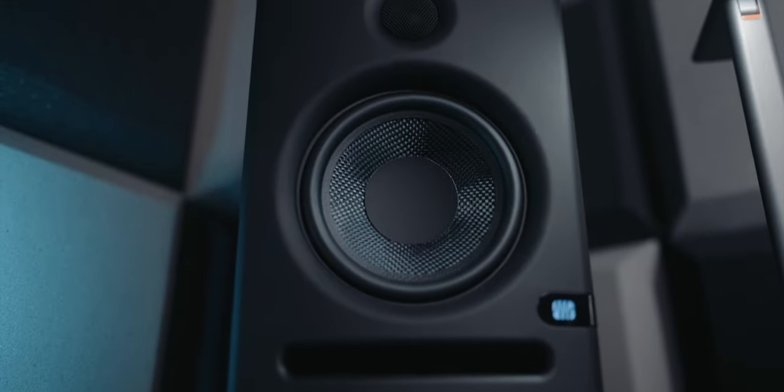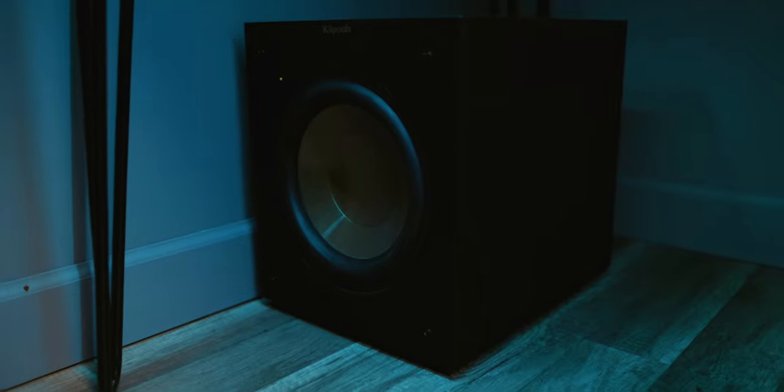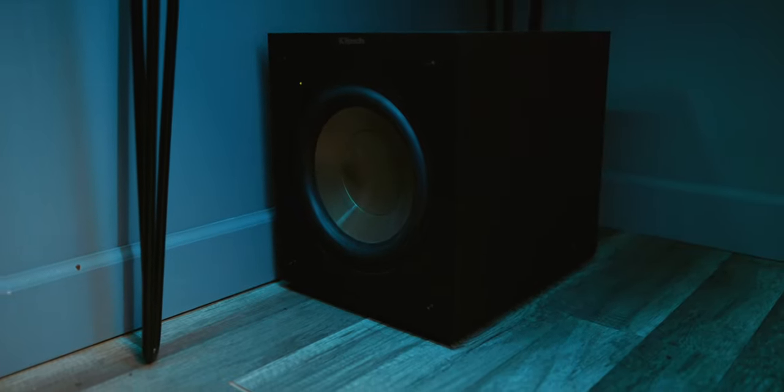There's no point in having nice microphones and nice preamps if you don't have a good way to listen to your audio back. That's why I have the Presonus Eris 5 studio monitors. These monitors are great — a really affordable, accurate way to monitor your audio and listen to your recordings so you can EQ and edit properly. The last part of my audio setup is the Klipsch 10-inch subwoofer under my desk. It's actually a home theater subwoofer that I use to listen to music and edit audio for work.